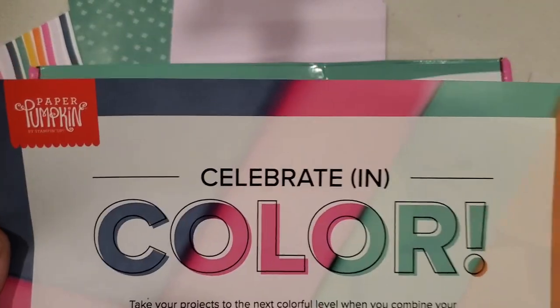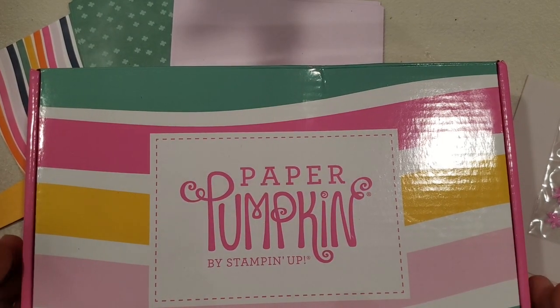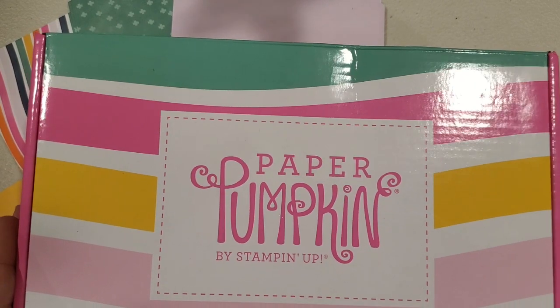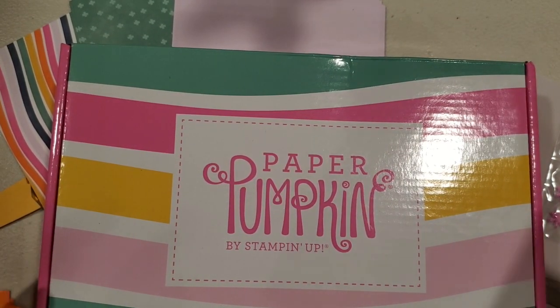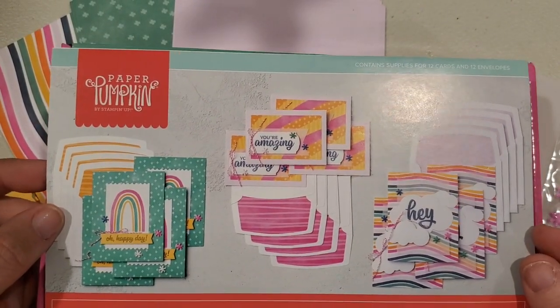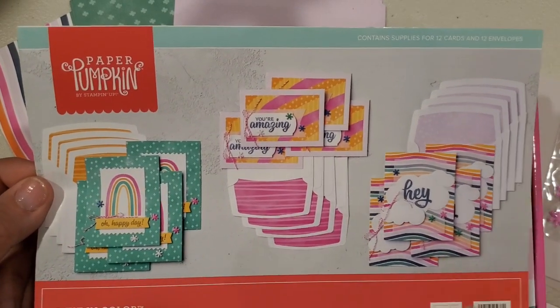So let's jump into a paper pumpkin kit. If you are not familiar with Paper Pumpkin, it's a kit that comes in a box, and you've got everything that you need in that box to create projects. Now, I like to do alternatives, but they always give us instructions and samples of what you can make with that kit. So this one is set up to make 12 cards.